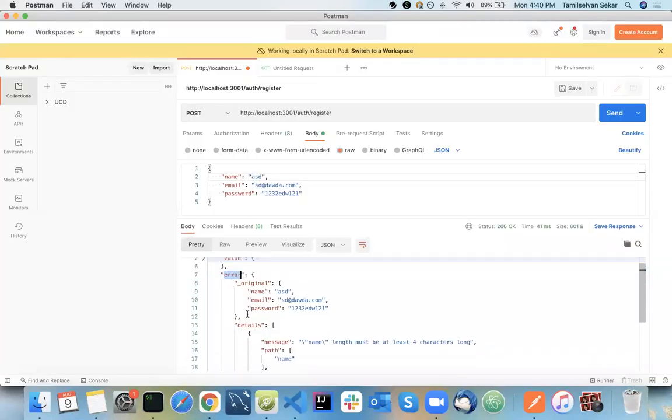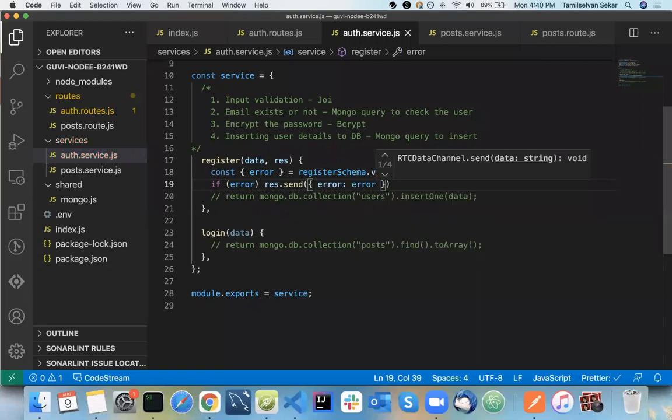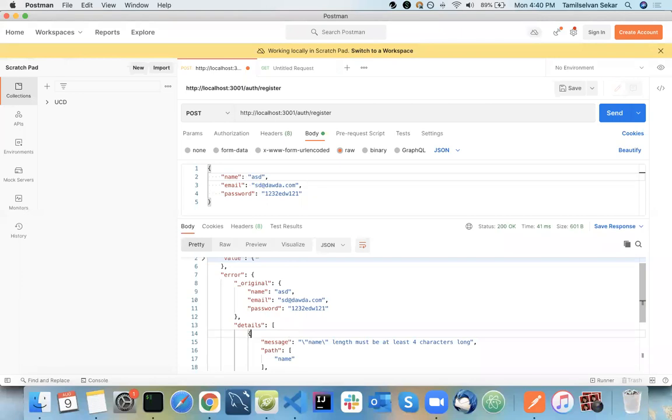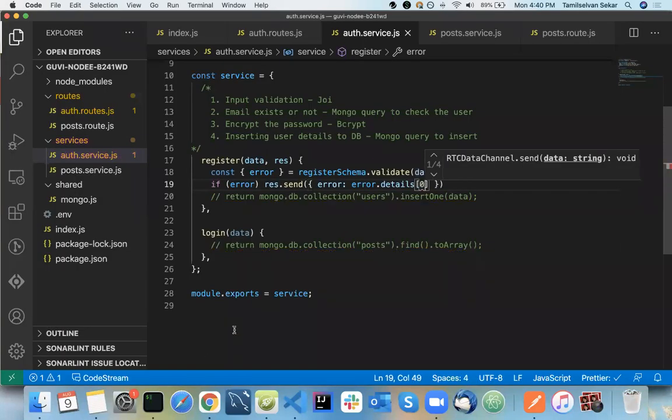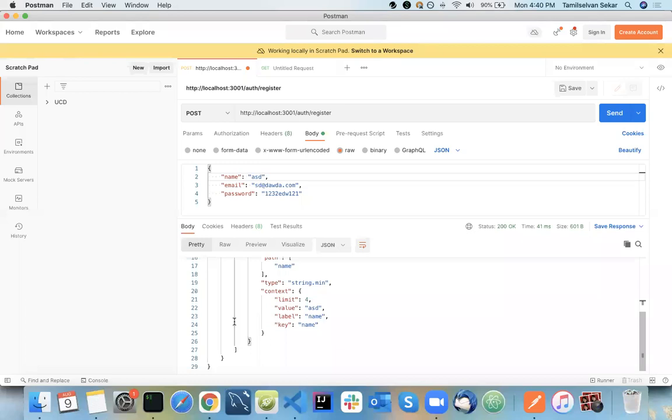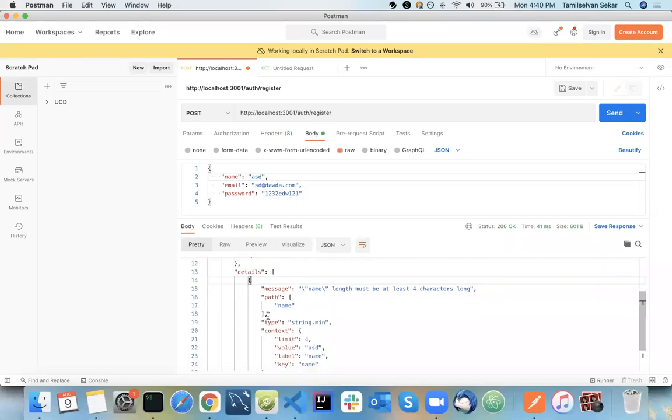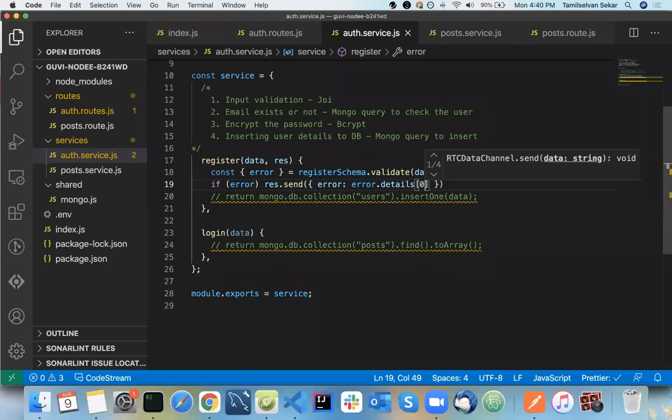Inside error I have details, so error.details, and it's going to be an array. So details[0], the first element. There will be only one element inside that array, and then its message, so .message. Simple.